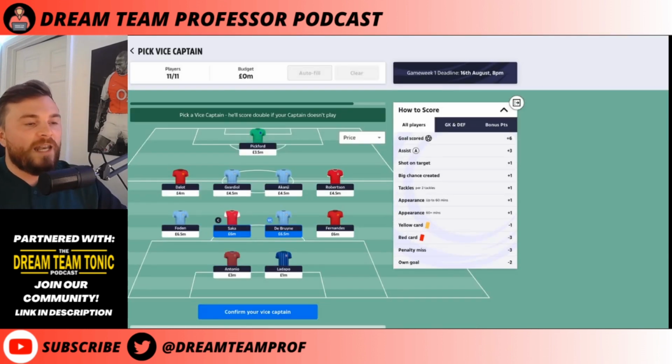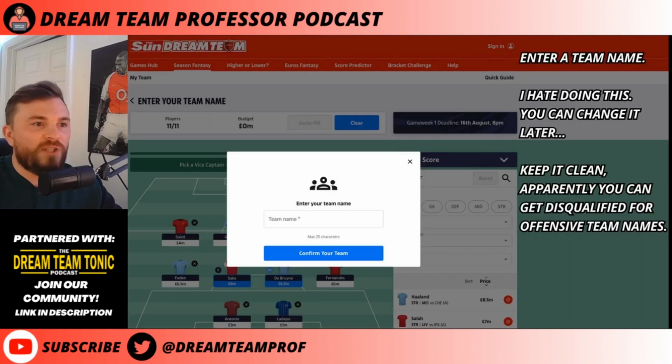And then you'll then have to pick a vice captain, which if you didn't play the Euros and you just played last season, this is a new feature. Dream Team didn't have a vice captain last season. So just pick a vice captain. This person will become your captain if your current captain doesn't play. Click confirm, like I said, change it later.